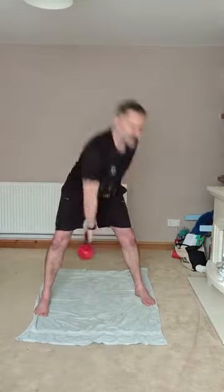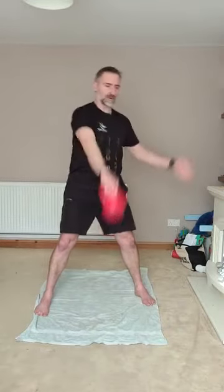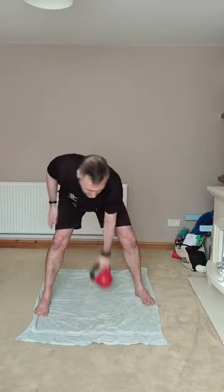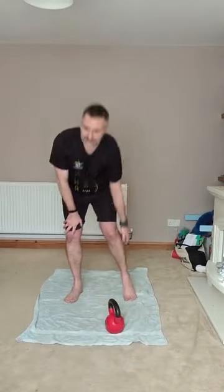So this targets your glutes, your bum muscles, your lower back, your hamstrings, it gets your shoulders working, it's a bit aerobic, it gets your lungs going. 8 seconds. And breathe. Don't forget, if you've done these exercises before, I said at the start, just get in, just go, get on with it. Use it as 2 minutes for that exercise.